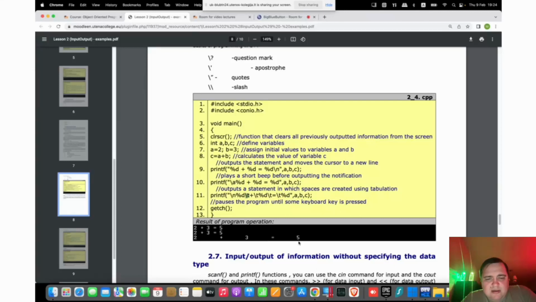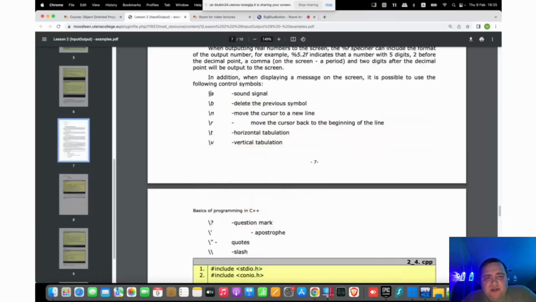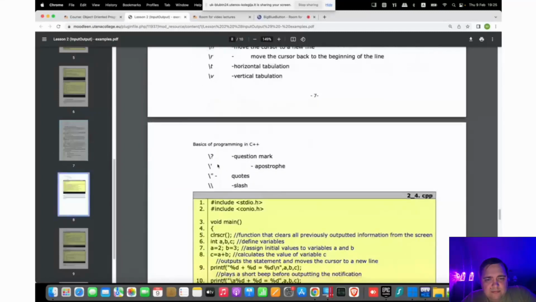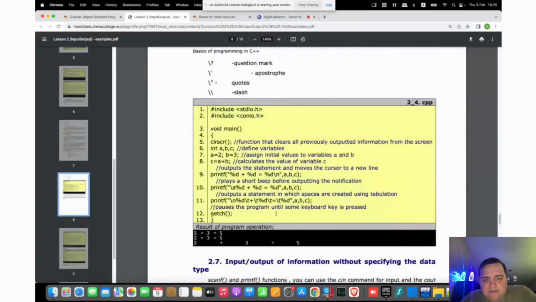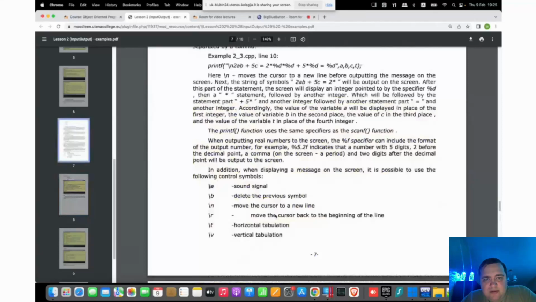So literally, an interesting thing is tabulation signs. But besides that, there are tons of others. For example, the sound signal, which is different for computers, and even different for some machines.